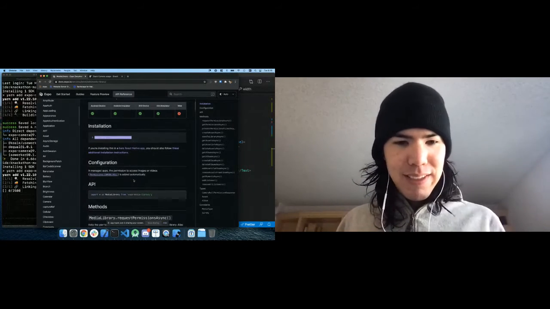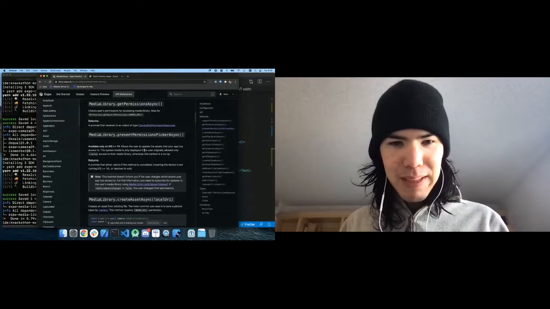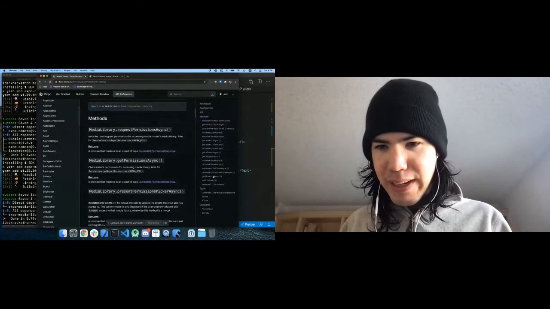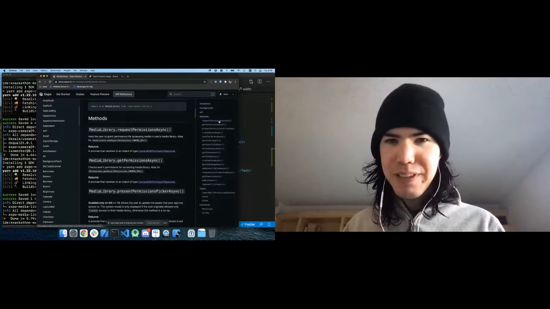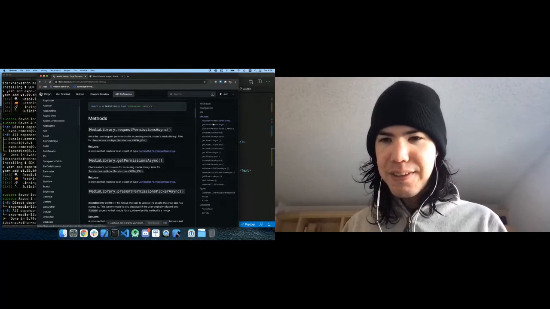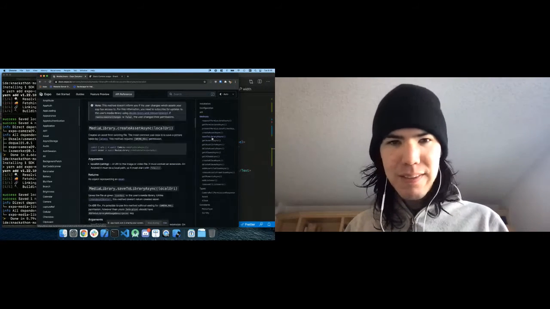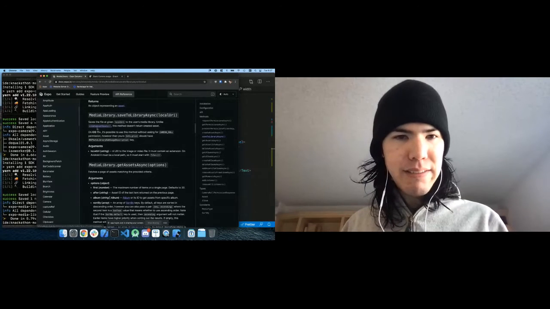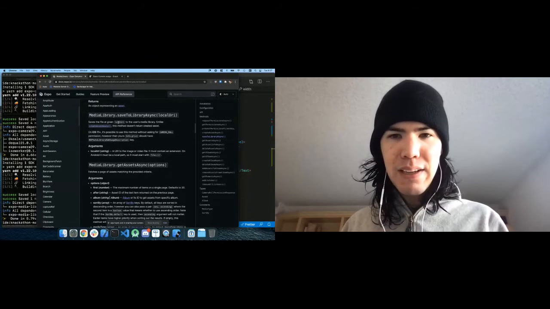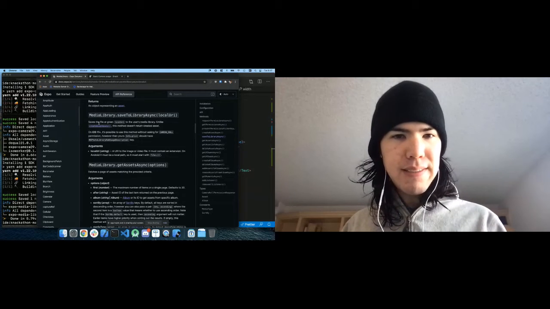And while that's installing, let's look at some of the API methods. So in the sidebar here, you can see there's requestPermissionsAsync. We need permission to access the end user's camera roll. And then there's this other method called saveToLibraryAsync. And this looks like what we want. So if we had a local URI to some photo, we could then save that to the user's media library, in this case, the camera roll.